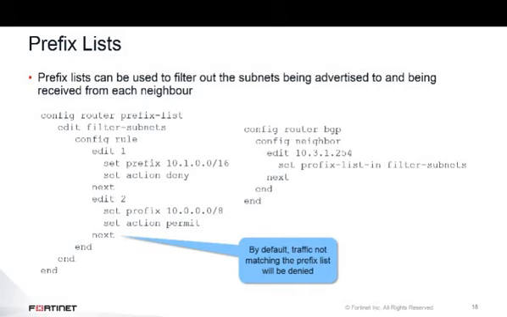In this example, we are creating a prefix list that allows the prefix 10.0.0.0/8, but blocks the prefix 10.1.0.0/16. By default, all the traffic that does not match a prefix list is denied. The prefix list is applied in the incoming direction from the neighbor 10.3.1.254. The local FortiGate applies this filter for all the prefix advertisements coming from 10.3.1.254. When applying a prefix list, all the prefixes that don't match an entry in the list are denied by default.